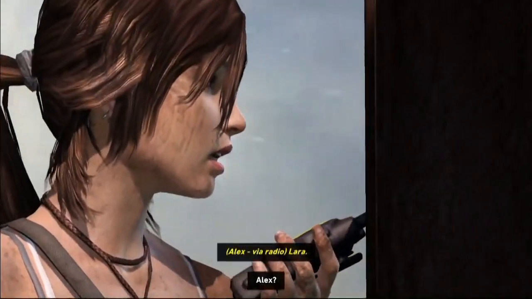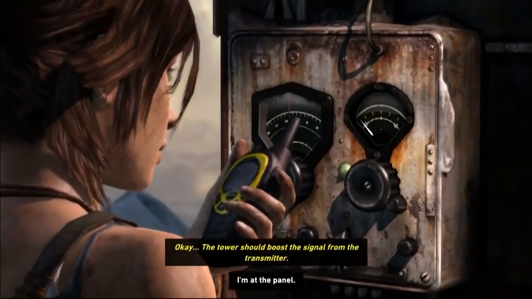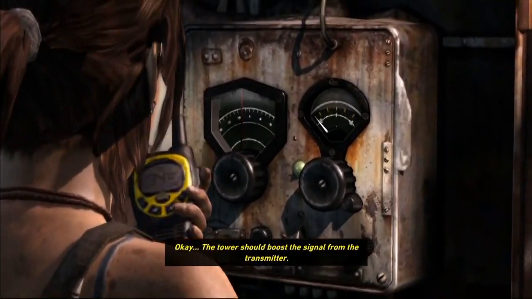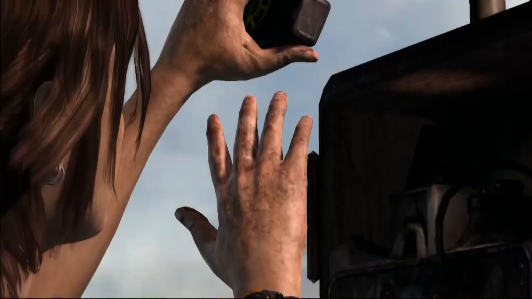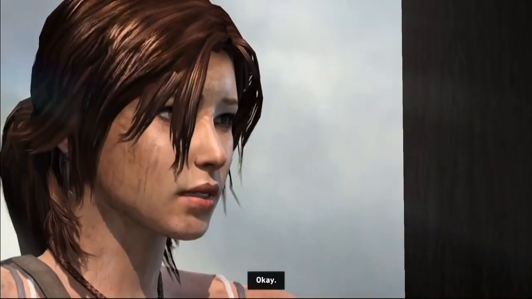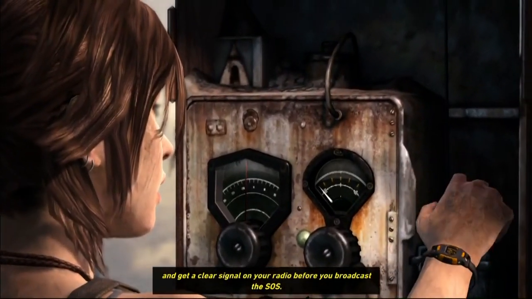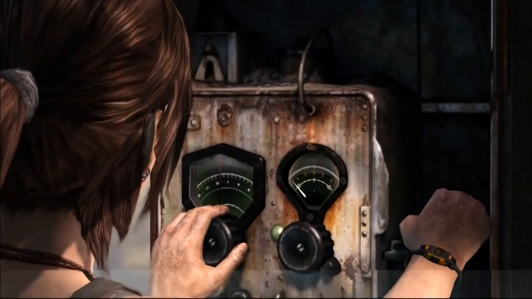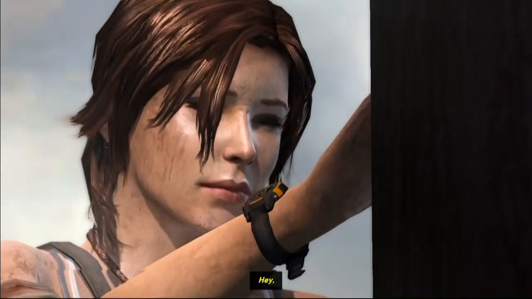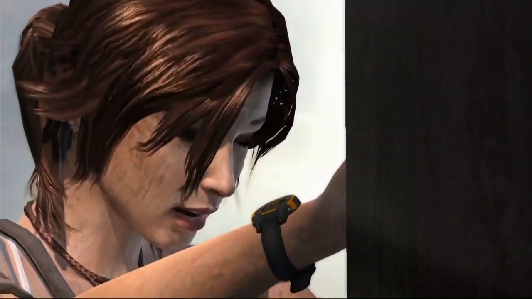Alex? Lara! I'm at the panel. Okay. The tower should boost the signal from the transmitter. Okay. Alright, find the emergency channel and get a clear signal on your radio before you broadcast the SOS. Hey, we got everything crossed for you down here, LC. Thank you.